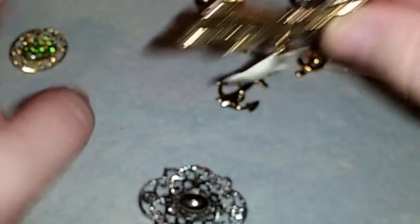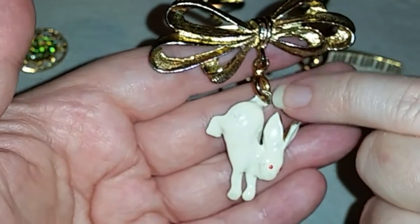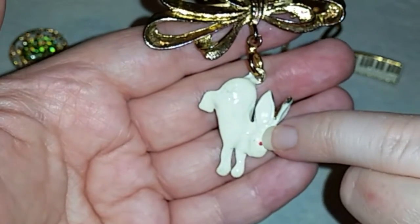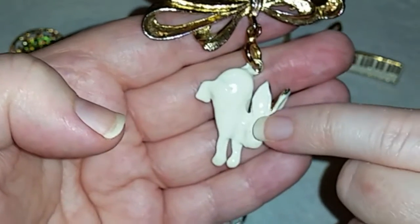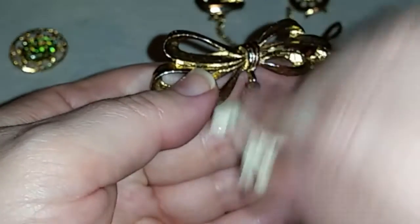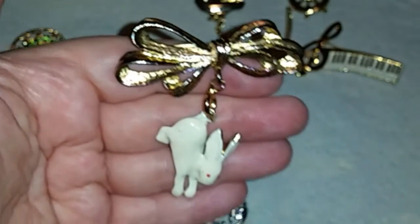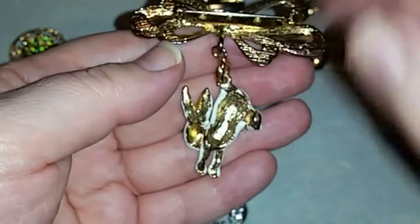There is absolutely nothing wrong with that brooch — that's number 41. Number 42 is this interesting bow brooch, but it also has a spot on the bow where you can hang something from. I don't know if the rabbit is the original piece that was hanging from it because I've had this before and mine was signed and went for a little bit of money. The rabbit is pretty heavy, gold tone on the back, and enameled painted white — so you got the white rabbit with the bow. You can always take that off and put something else on if you want to just use this as a pendant.